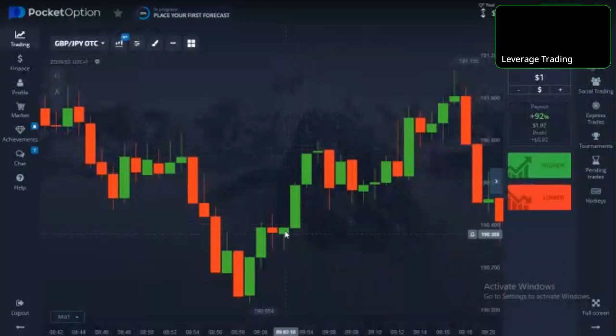So in this case, we saw green candle number 1. Pay attention now, it's very important you pay attention. Green candle number 1, green candle number 2, green candle number 3, green candle number 4. So you just need a minimum of 2.